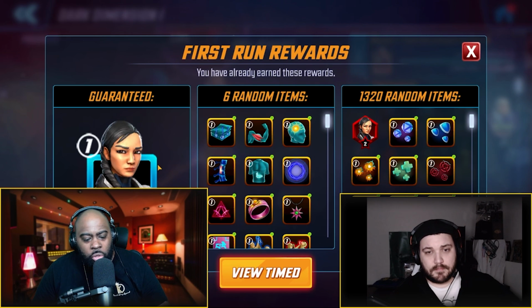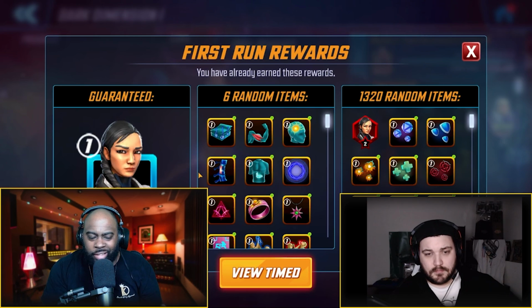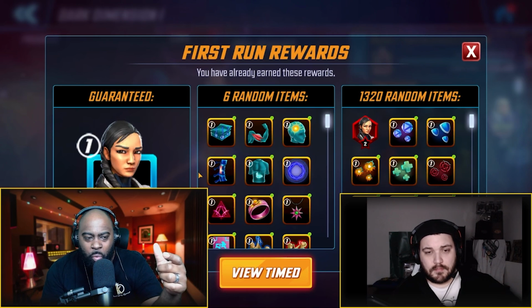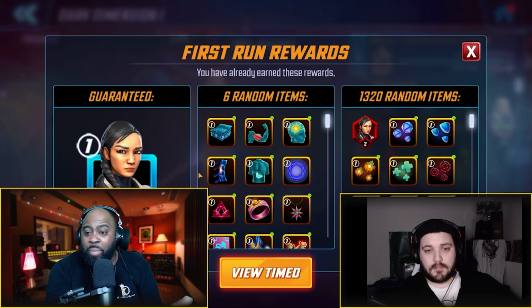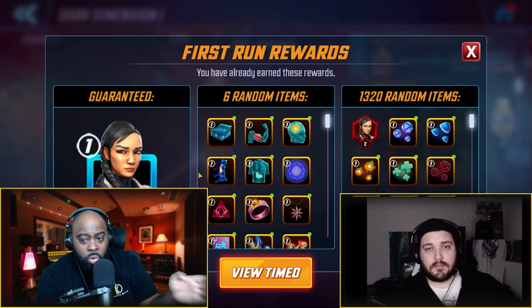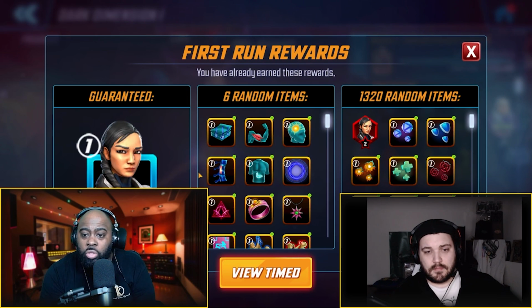She's an absolute powerhouse. You're going to build up your Wave 1 characters, get your Doc Ock, and keep on farming Wave 1 to get Doc Ock to 6 stars, and then get your other Sinister Six characters to 6 stars so that you can get Kestrel. And after you get Kestrel, you're going to be able to go into Dark Dimension 2, right?